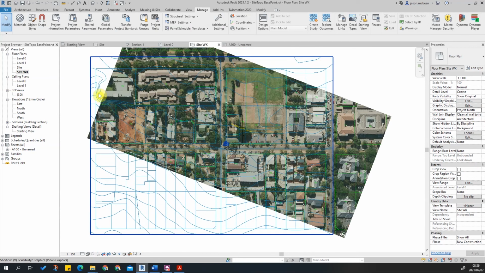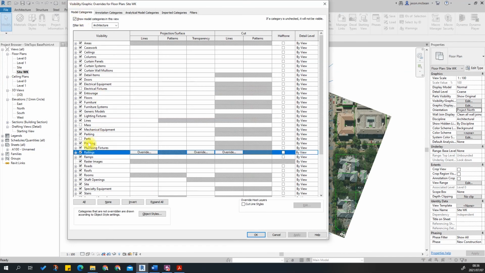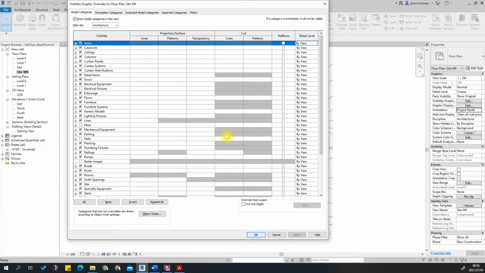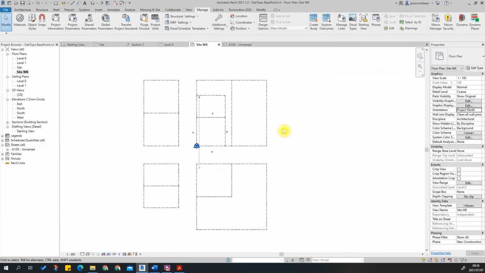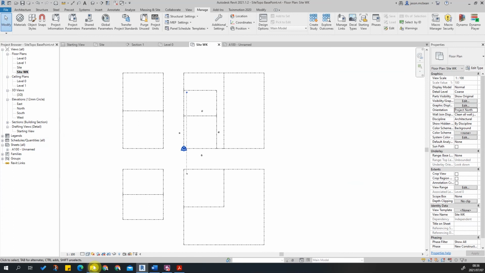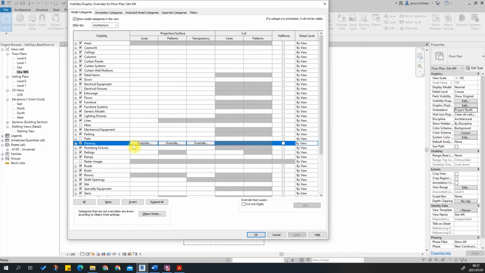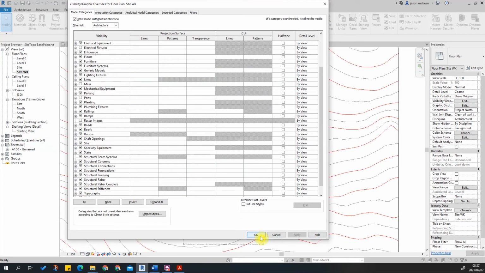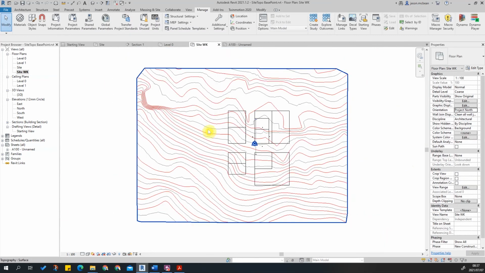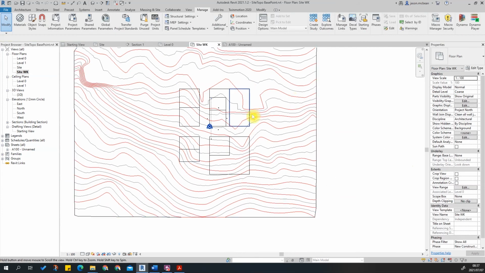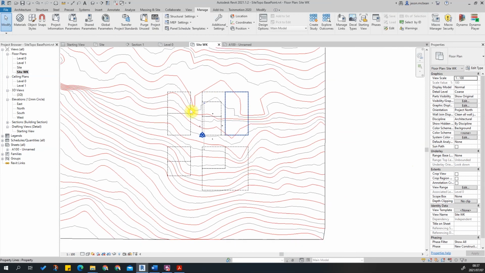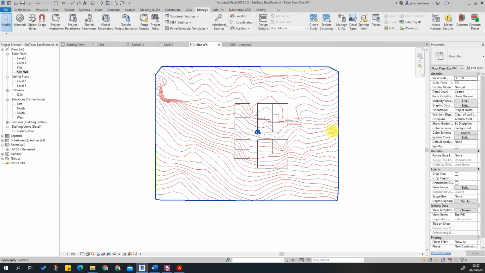I'm going to go to VG. I'm going to go to raster images in the model category. Switch off that just so that we don't see that at the moment. I'm going to go to import categories. I'm going to switch off the DWG file. I'm going to switch heading back on, go back to VG, and I'm going to switch topo surface back on for the time being. Press apply, press OK. Okay, so we can get rid of a large extent of the site. So what I'm going to do is I'm going to use this existing location of the cadastral information, and I'm going to draw a basic rectangle using drafting lines, and then I'll trim the site to match.